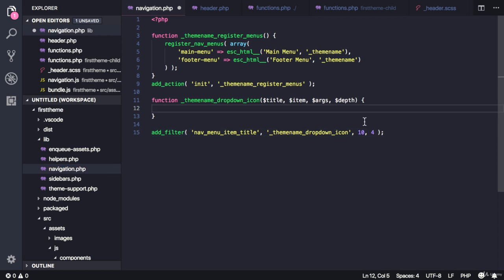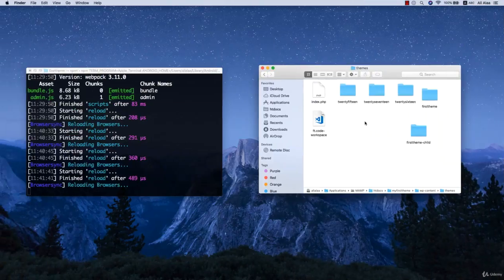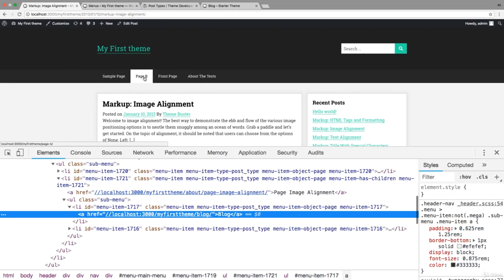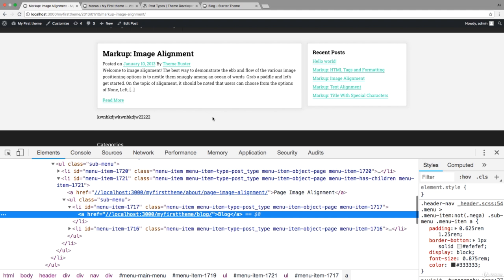This filter will run for all your menus and all your menu items. It will filter this menu item, and this one, and this one, and the children. And same if we have another menu. If you have another menu somewhere in the footer, for example, this filter will also run.